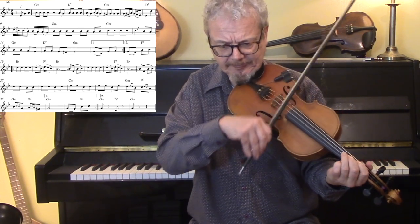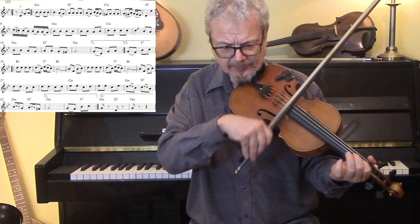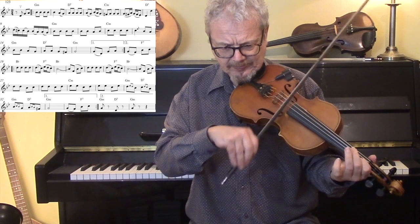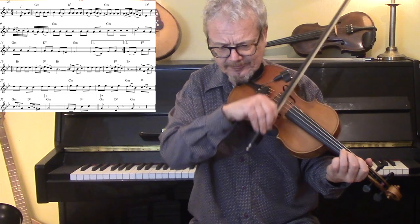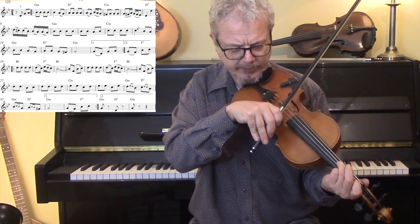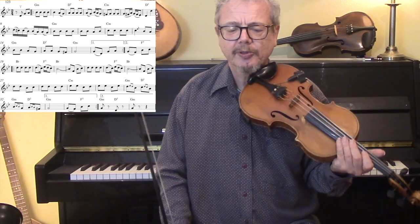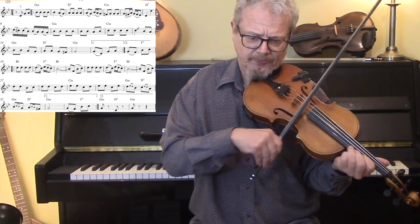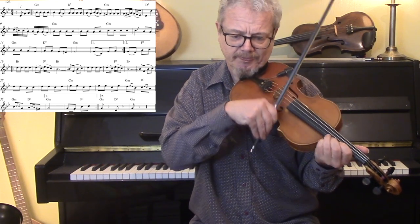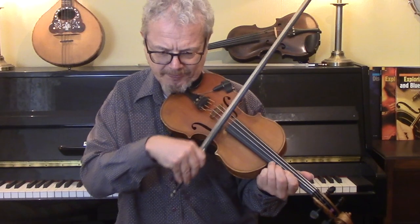Carrying on. And again, we've got that nice long G note, which you can put a Bb under. And on these repeated quavers, I'm kind of bouncing, chopping onto them. Some of this will work in third position. And particularly there, on that C note, you can do a downward — I think it's called a kvech — a kind of a downward glissando, sort of a complaint, which works better then.